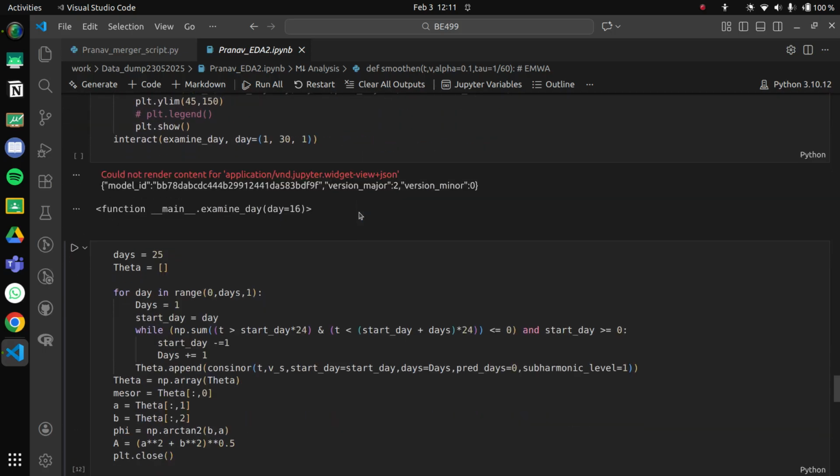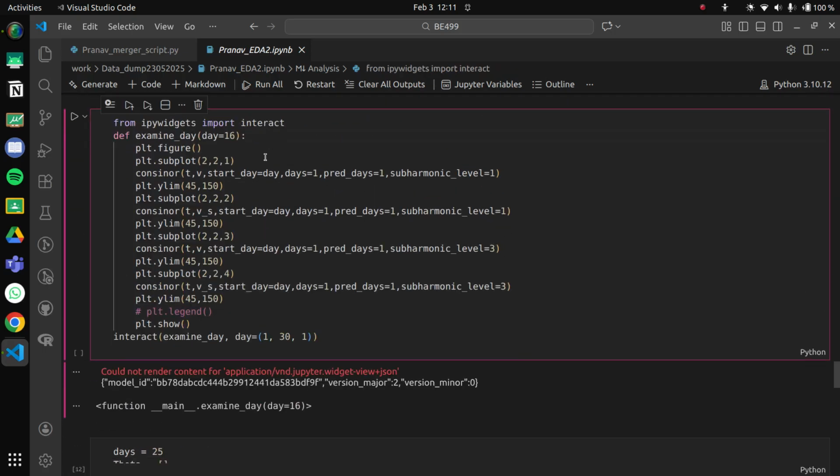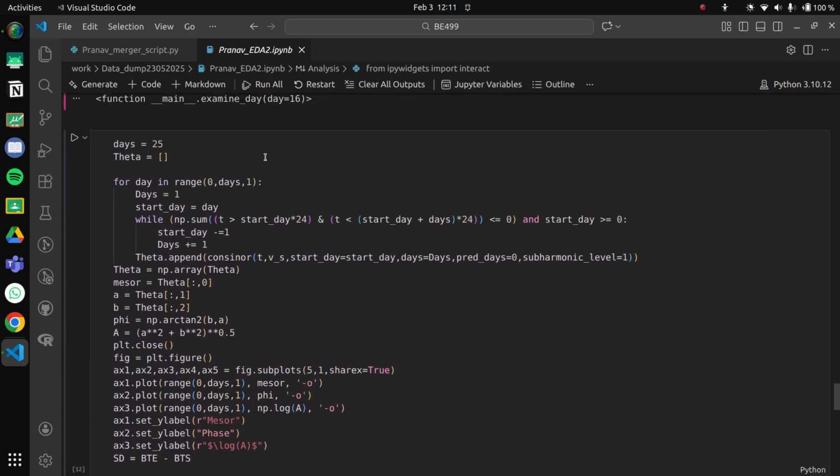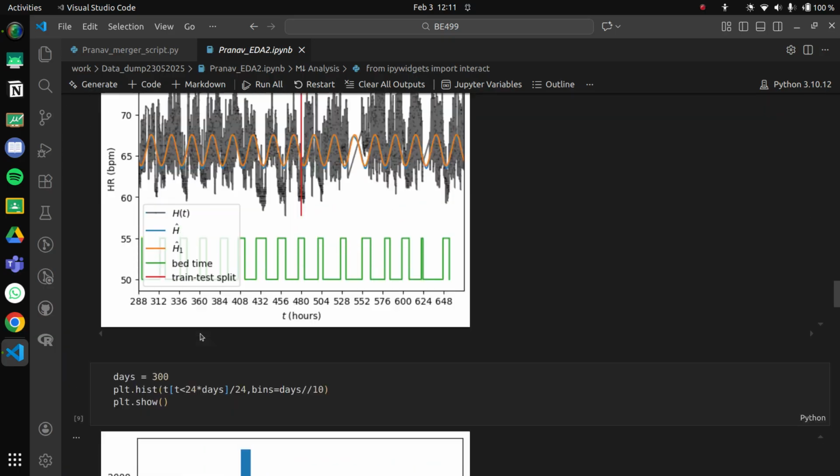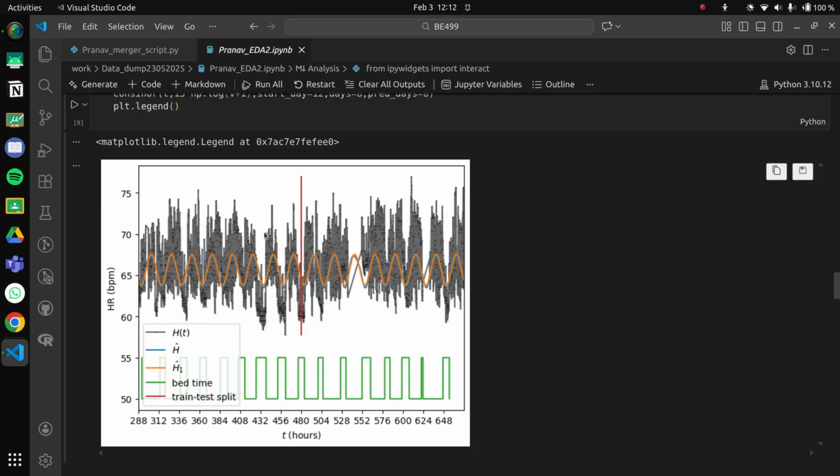And this is just some widget that I created for interactive use. I was basically training the cosine analysis on some portion and then predicting. So to the left is the training data set, and to the right is the testing data set. The idea is to forecast the heart rate levels at different time values, and you can see it kind of works. Qualitatively it works because whenever the person is asleep your heart rate should fall, and that's what we see roughly.